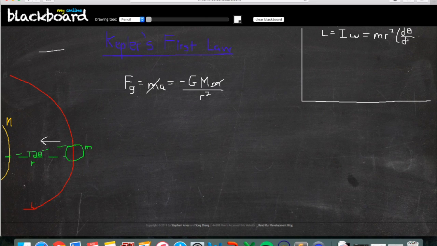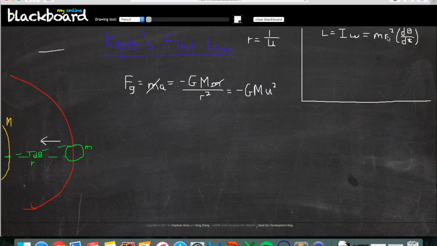Now, another thing I'm going to do is substitute for r squared. This is something we'll apply for everything, just to make all of our calculations simpler. We're going to let r, and I'm going to write it up here so we all remember, equal 1 over u. Therefore, I'm going to replace 1 over r squared, since it's in the denominator, by u squared. So we end up with big G times big M times u squared.